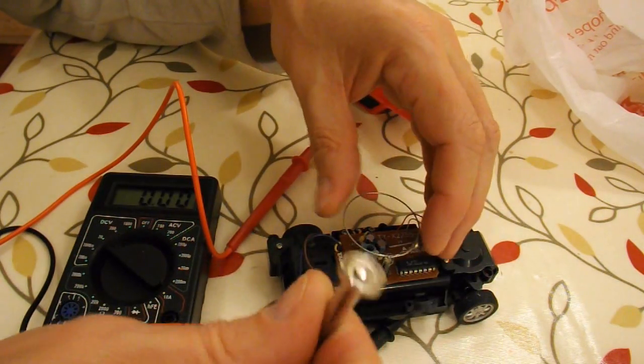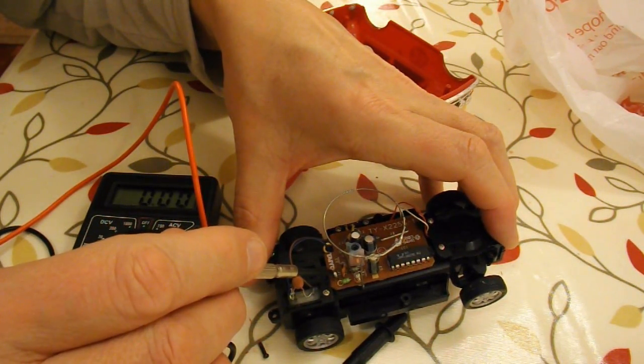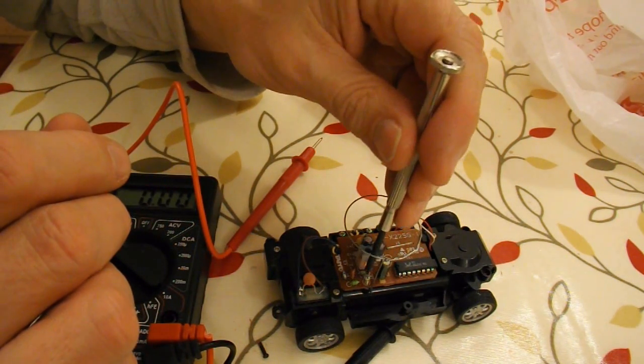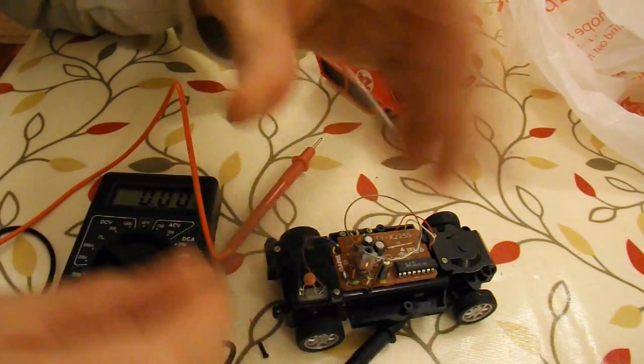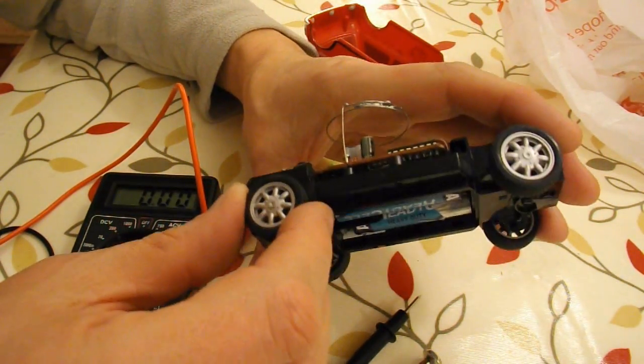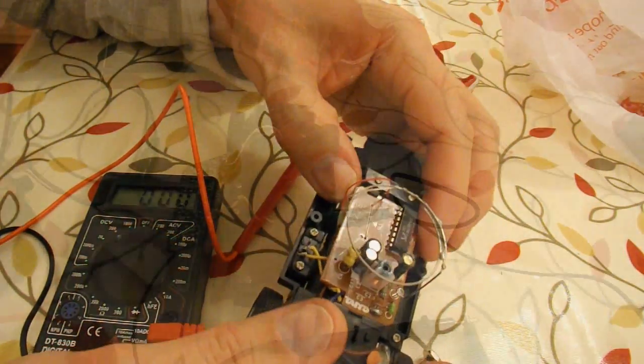I see, that's not holding it down. That solder blob's holding it in place. Haven't got my soldering iron here, so I might have to go and get it.